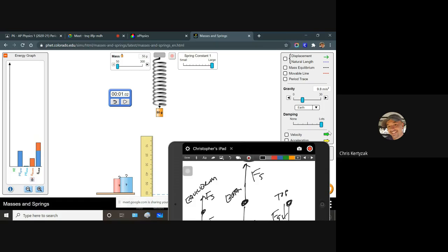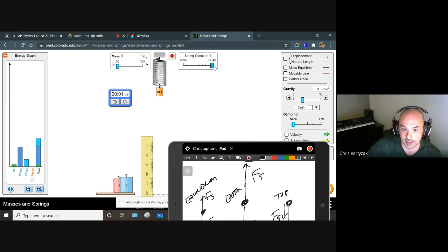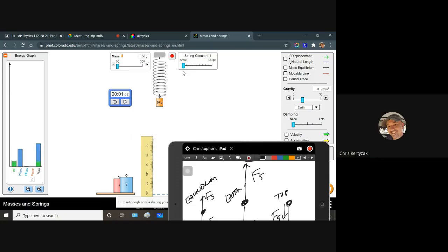Right? He can compensate or counteract, I guess that's the word I was looking for, the extra inertia by just having so much strength in his arms, right? And so he can move it back and forth really fast. That's like the spring constant being large, like the Hulk. Okay, so we notice again, it has no problem changing the motion very rapidly when it's a large spring constant. On the other hand, if we reduce the spring constant, it's a weaker spring, so it moves back and forth more slowly.